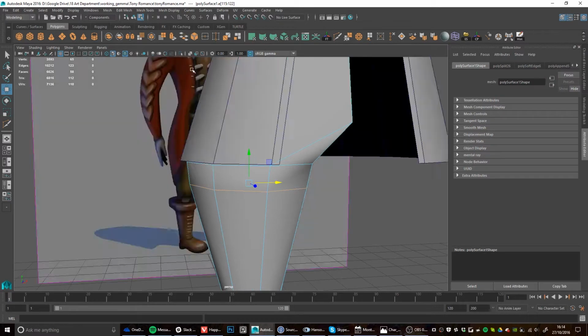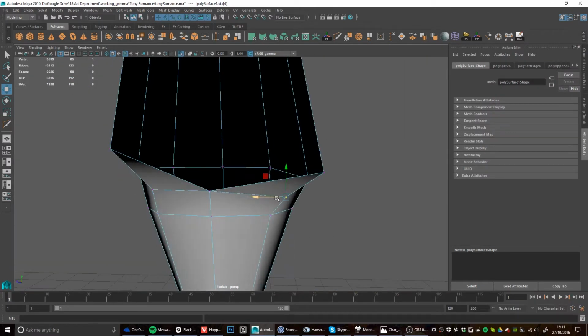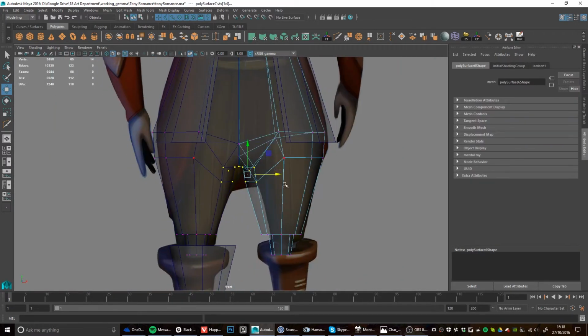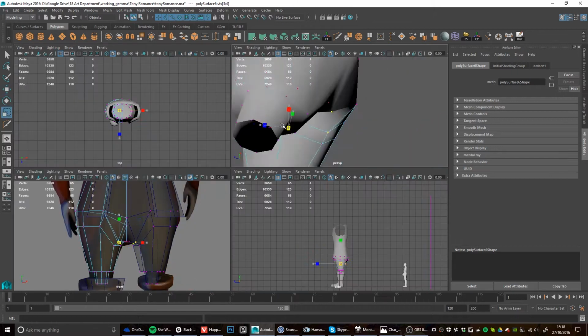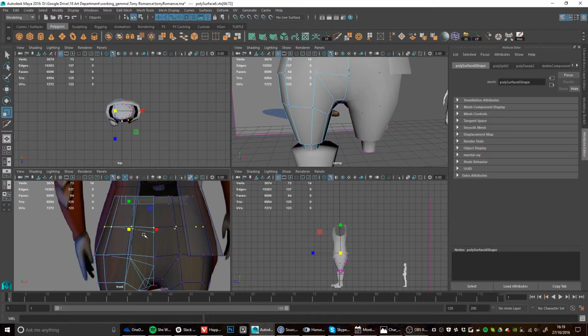As Tony is an animated character, I make sure to add enough edge loops around the pelvis area. This is so that he can lift his legs, dance, do whatever without it deforming strangely. At the moment he's got childbearing hips, but I assure you I do fix that eventually.